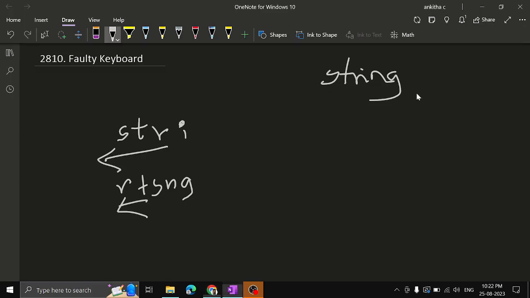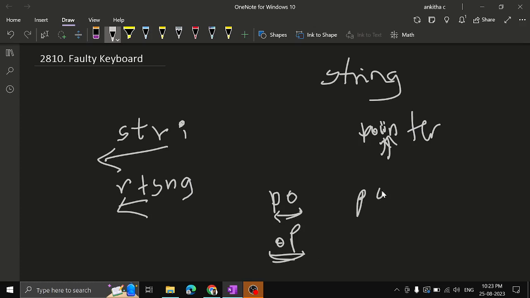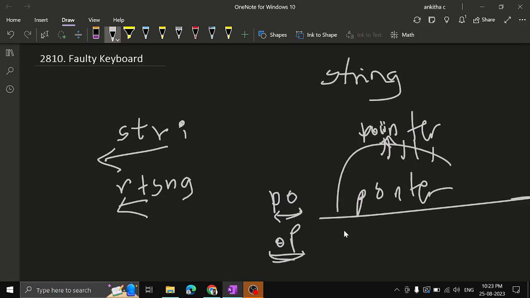If we take the next example, "poiiter", two i's are there over here. So you type P, then O, then you encounter 'i'. When you encounter 'i', you reverse this. If you reverse it, it will be OP. Then you encounter one more 'i', then again reverse this. That will be again PO. Then N, T, E, R are all not 'i', so just type as such. So this is the answer you will be getting. Whenever you encounter 'i', the word that has been formed before that will get reversed. However many times it happens, that many times you have to reverse it.